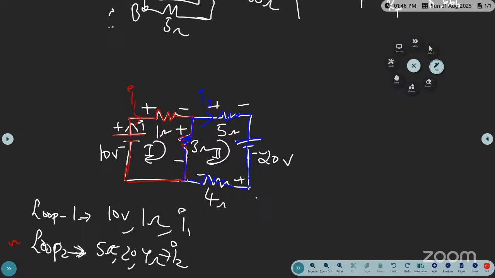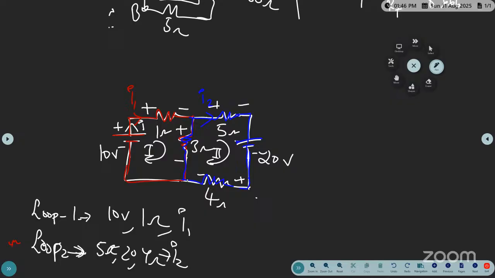It is a combination of two currents. That is loop 1 current, I1, and loop 2 current, I2. I1, I2 current is flowing now in loop 2. So how much is flowing? I1 plus I2, I1 minus I2, I2 plus I1, or I2 minus I1? We don't know. Now apply KCL at a node.